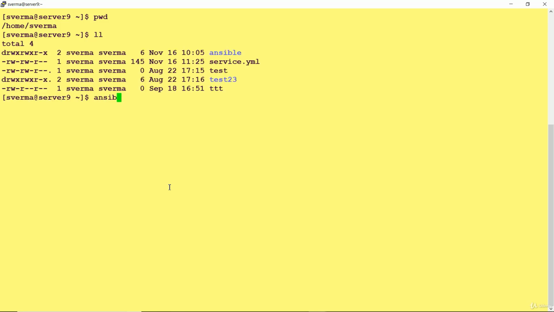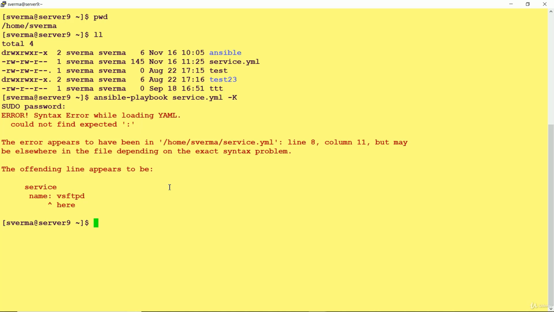So how to run this? Ansible playbook service -K. I'm getting a syntax error, so it's good if you have the syntax errors.